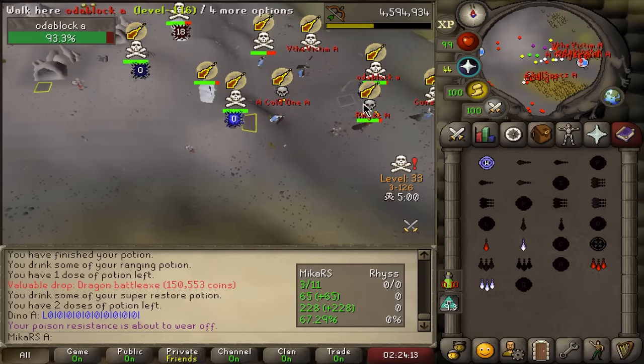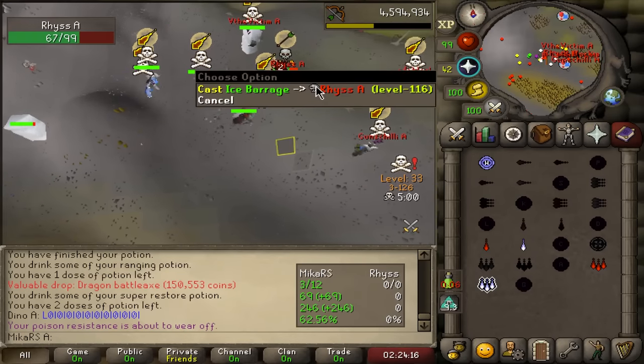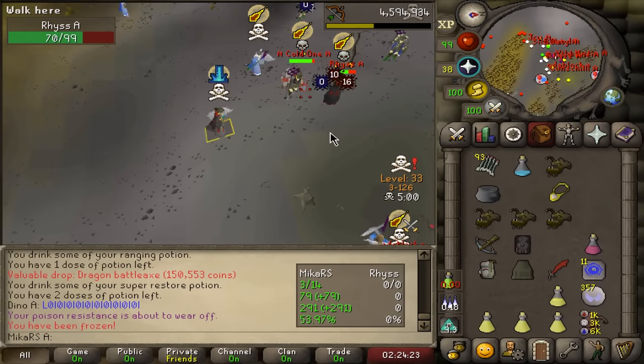I'm out of range. I'm looking, Oda or Reese. Yeah. Reese is frozen. Stay Reese. Spread and stay on Reese. They're in a clump again. Blood barrage that. Blood barrage. Smites up and blood barrage.